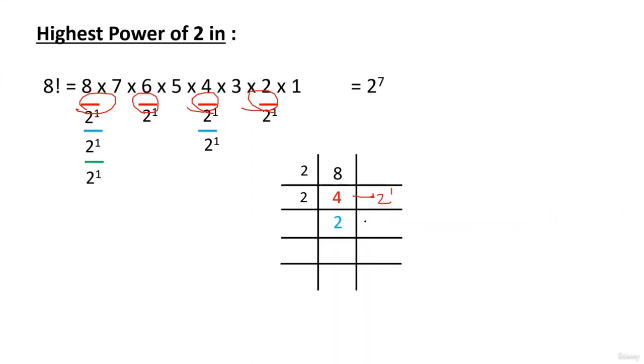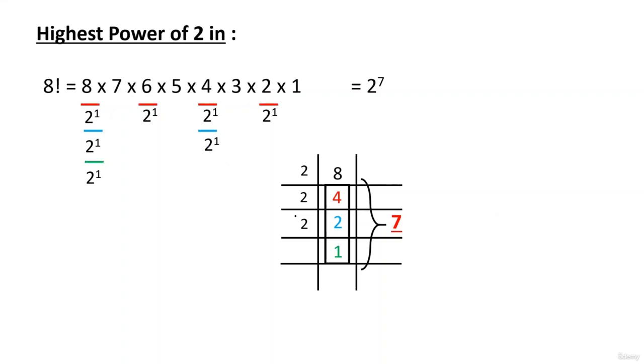So what does that mean? These two are the values which will contain 2 squared, that is, 8 and 4. They can contain powers of 2 squared. And now we divide this 2 again by 2. What does this 1 tell you, guys? Exactly one number contains 2 cube, and that is 8 here. We can observe it very clearly. Now the highest power of 2 is the summation of these three values, 4, 2 and 1. When you add them, you get the highest power as 7.